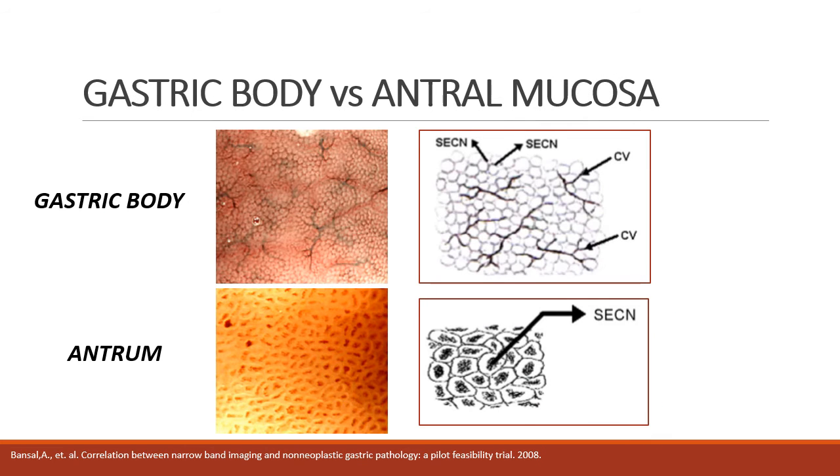In terms of the mucosal pattern, the gastric body was a conglomerate of regular small pits in which the dark areas were seen encircling the light areas, whereas the normal antrum pattern consisted of uniform, regular circular areas in which the light areas appeared to surround the dark areas. To appreciate these imaging patterns, one needs to focus on the light and the dark areas alternately, and the distinction between the body and the antral mucosa becomes more apparent.